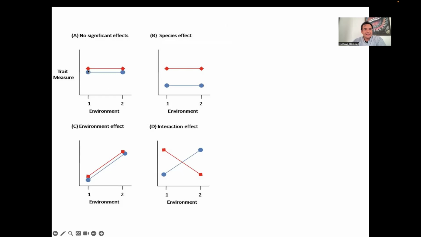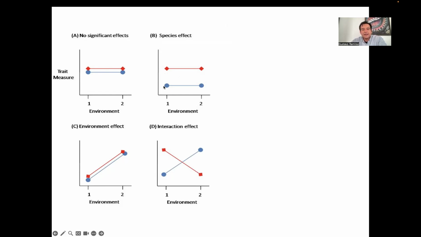And then let's say that you had males and females, males in red, females in blue. That doesn't make a change here either, if we were going after this outcome. Okay, so no significant effects at all. The mean for both of the levels of the first category in red and blue stay the same, and for both of the levels of the second factor, environment, stay the same. So there's no significant effects at all. That's how we would interpret that.